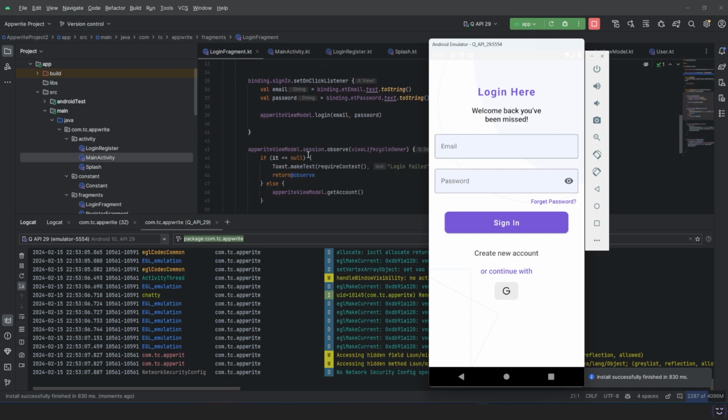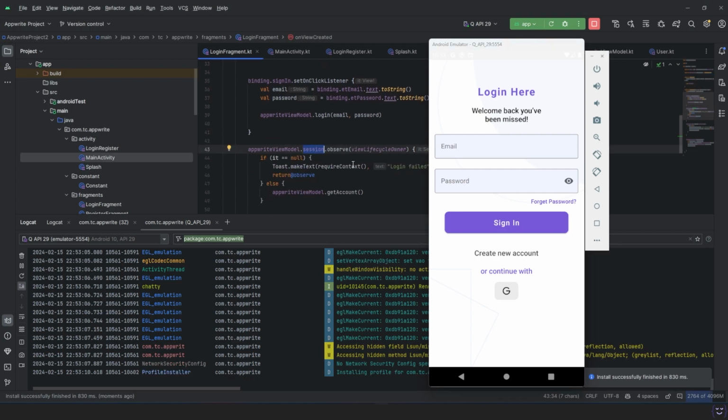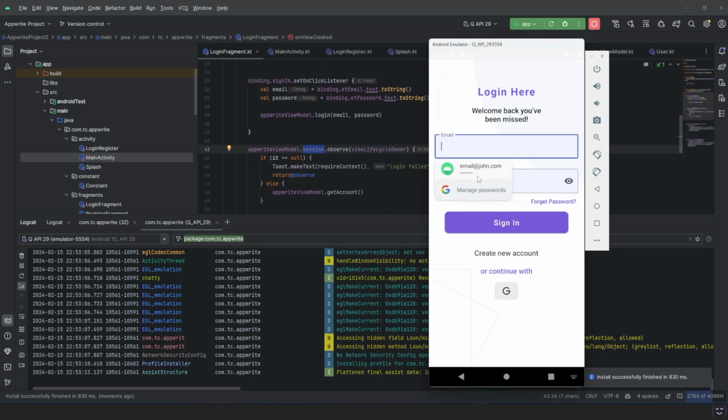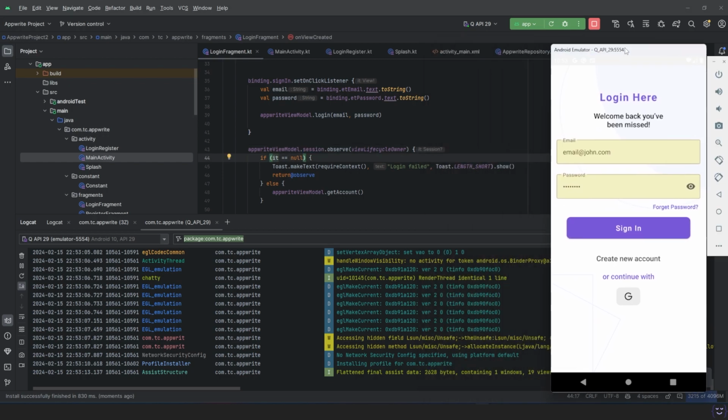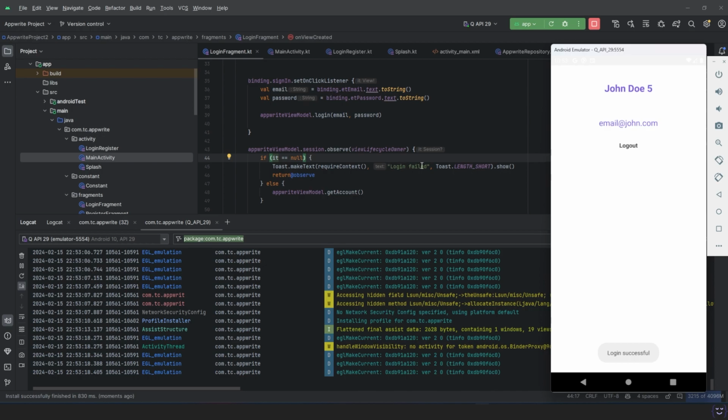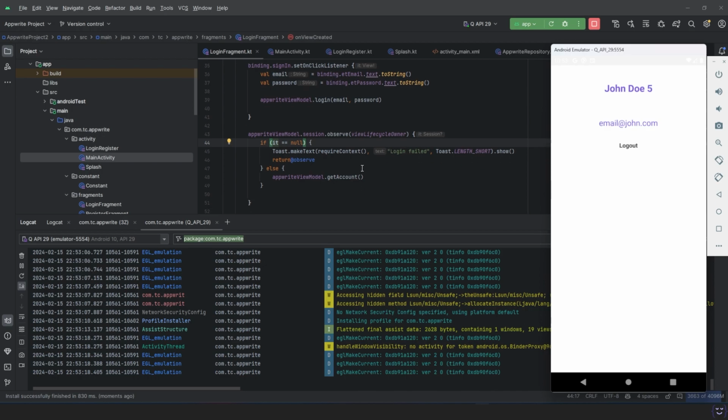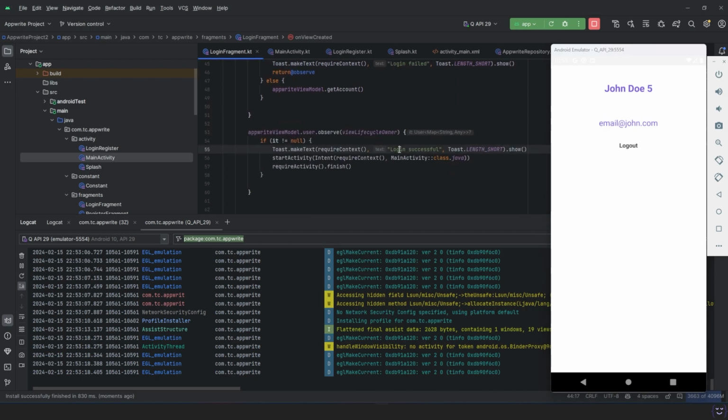Right now the session has no value, but when we log in and log out, we set the session as null. When it is null, it will show login failed, and when it is not null, it will show login successful and go to the next activity.